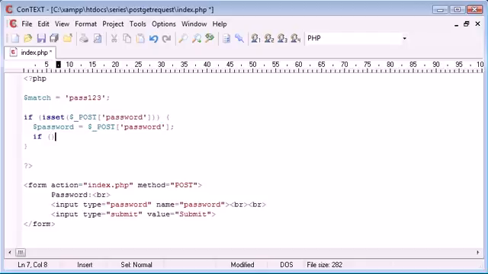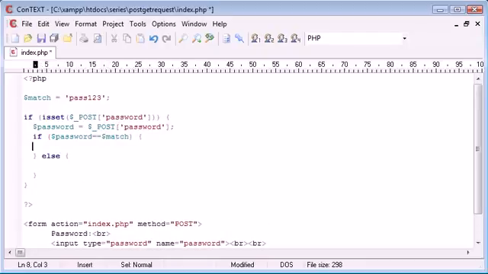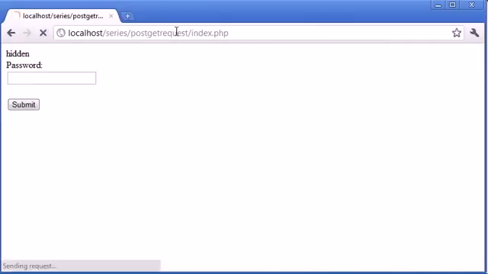So now what I'm going to do is I'm going to say if $password, corresponding to this variable, which then corresponds to this here, because we're taking the post data, which then corresponds to what the user's typed in. So if the password is equal to the match, say something, otherwise say something else. And what we're going to say in here is echo that is correct, and otherwise we're going to say that is incorrect. Okay, so let's test this out. We'll go back to the index.php page, we'll click submit. It says that is incorrect.